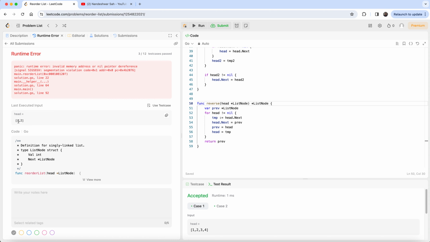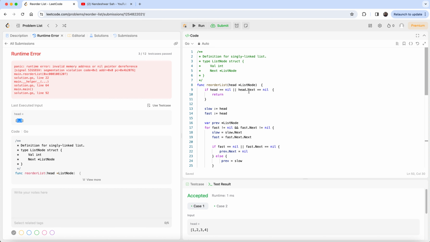Oh, this is the situation of 1 and 2, if there are 2 items. So head next, this is just 1 item. Let me check one more condition here. Then head next is equal to nil, then submit again.